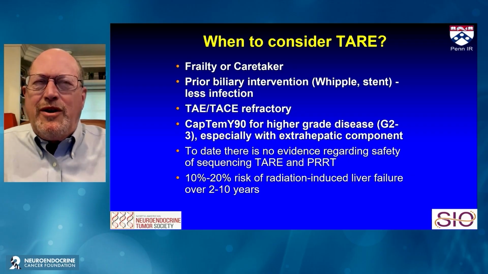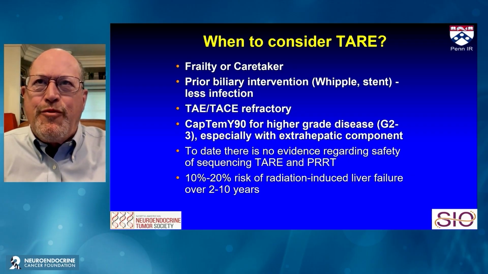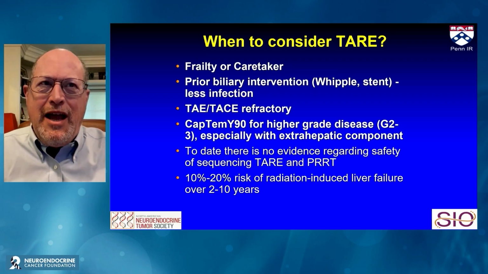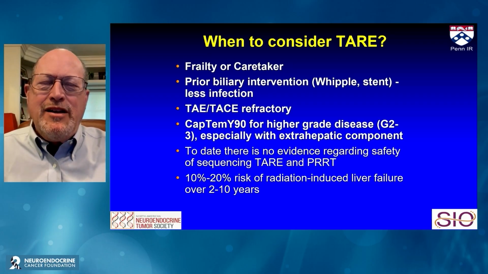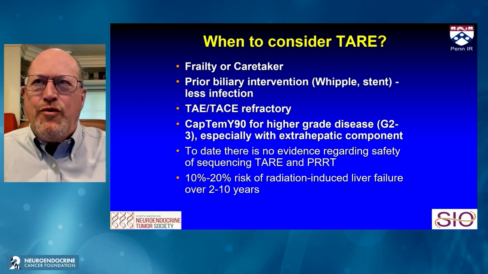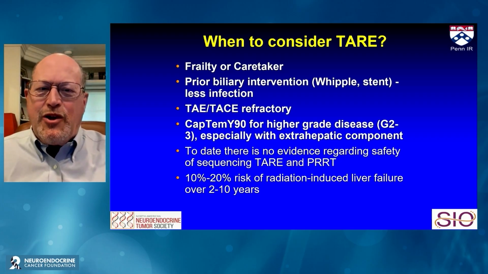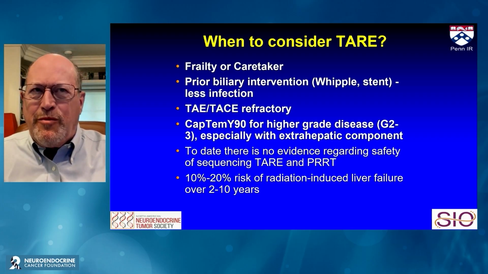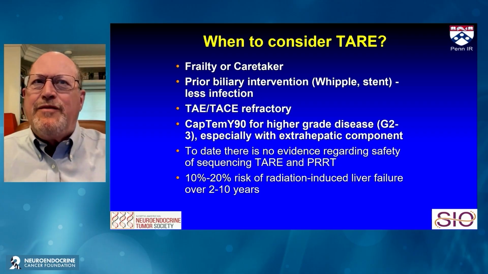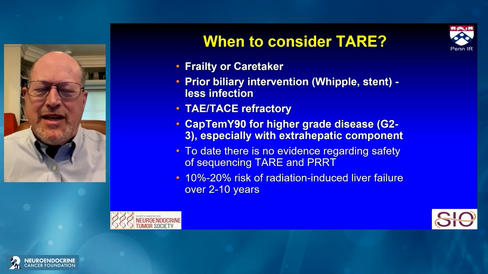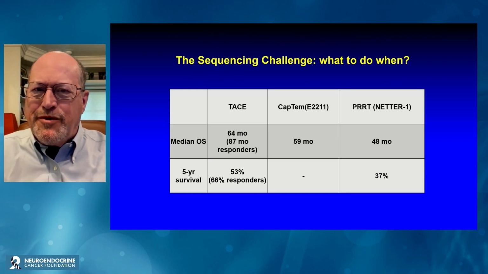However, a real concern is late radiation-induced liver failure. So there are 3 studies from 3 different institutions, including my own, where we looked at patients who had radioembolization and then went on to live for 2 to 10 years later. And it turns out 10 to 20% of those develop late radiation-induced liver failure. That's particularly true in patients who've had their whole liver embolized, so they needed both sides done. Given that, we try to be cautious and avoid whole liver radioembolization and spare a couple segments of liver just to avoid this risk. So that's a little bit of a trade-off in terms of risk that doesn't happen with bland embolization or chemoembolization.